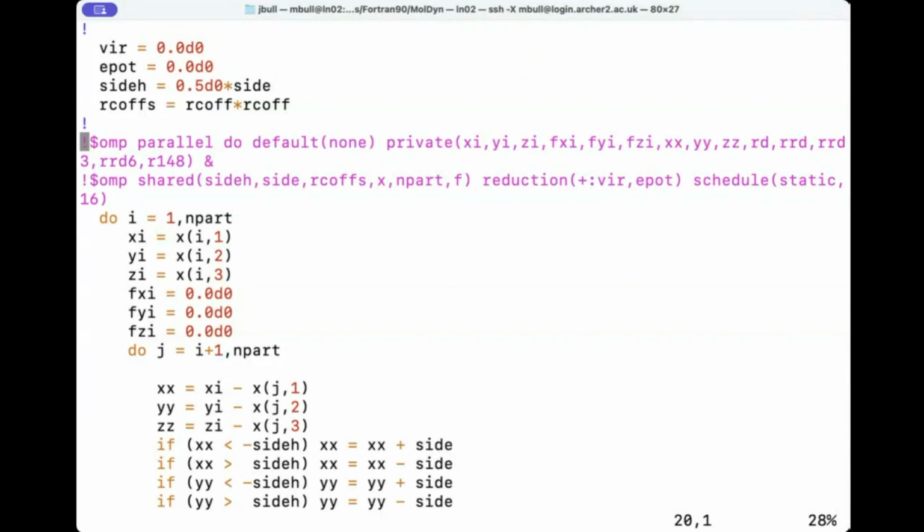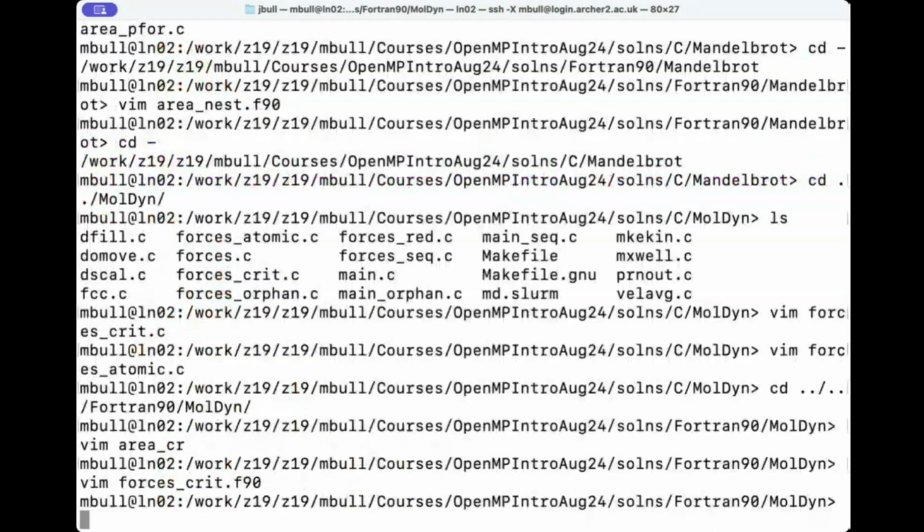So if we made F private, we just get uninitialized copies, which we're adding into, and then they get blown away at the end of the parallel region. However, we can treat F as a reduction array. So this is yet another possible option here.